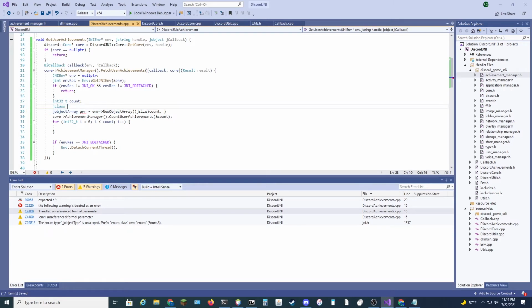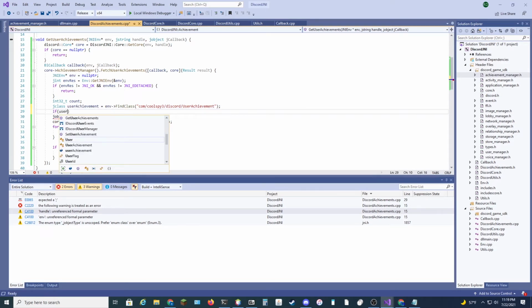So, jclass UserAchievement is going to find the class CoolSpy3 Discord UserAchievement.